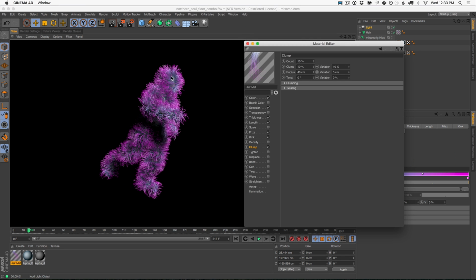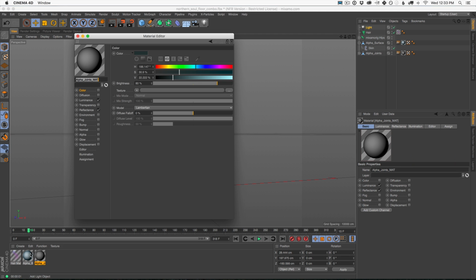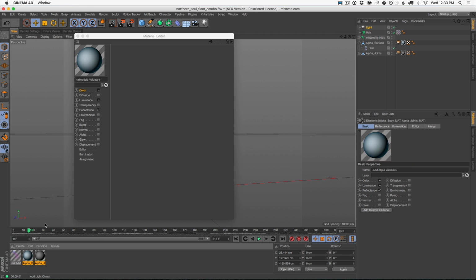Let's tackle this character color here. Now, we're seeing through this pink's fur here down to the character, and that to me is not very good looking. So I'm actually going to click both of our textures, and you could just replace textures if you have a character that's really textured out with hats and gloves and whatever. You can actually just delete those textures and add a new texture to it.